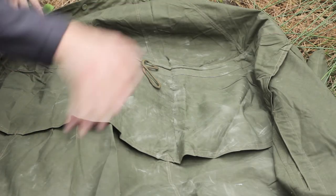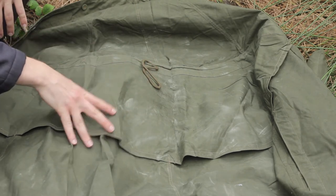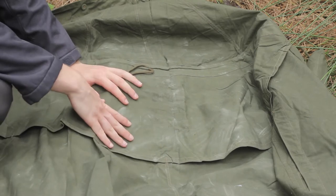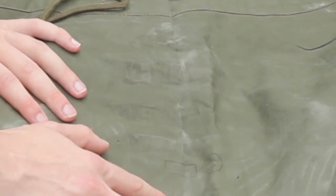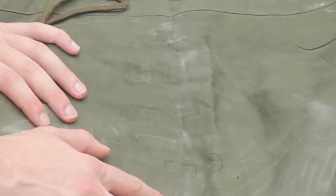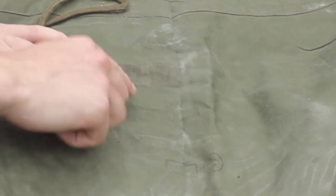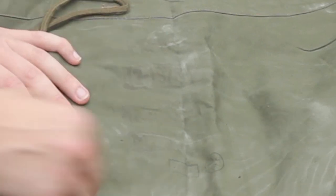So I've just turned this on the outside, and you can tell the people who were using it were definitely using this half of the poncho primarily. And I don't know if you can see on the camera if it picks it out well, but this has got stamps all over it from, I'm guessing, just where it's been, which is amazing. It seems military. It's very, very faded, but on this one here, it actually has the stamp 1976, exactly like the tag on the inside. So this is legit. It's been through it, and you can tell that on it.